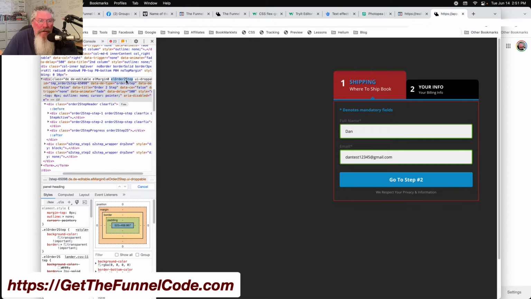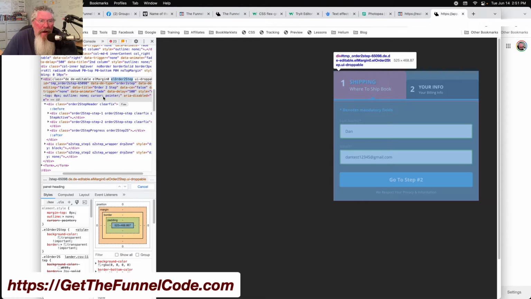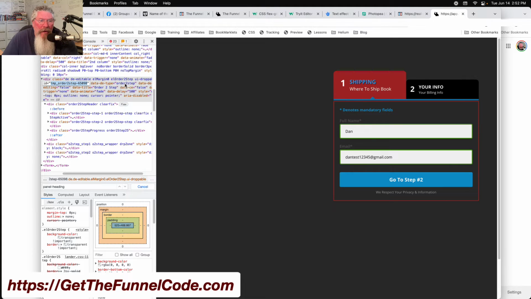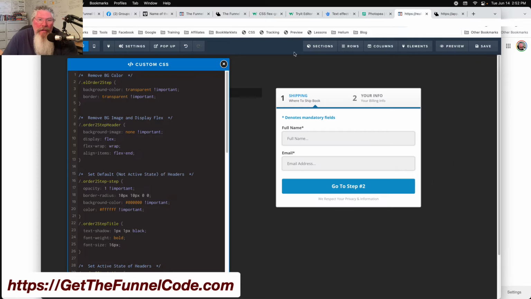We use that in the CSS, and we're using that to define this element. I could have used the data type of order two-step, I could have used the ID right here, or I could even have used the data title. But in this case, I just used the class of L order two-step.